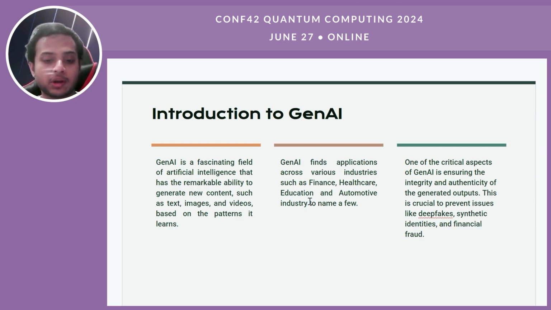But why is security so crucial in Gen AI? As we depend more on AI to make decisions or create content, ensuring these systems are not only effective but also secure and unbiased becomes paramount. If the training data is flawed, say it's biased against certain groups, those biases will definitely be reflected in the AI's output. Ensuring security in AI systems means maintaining the integrity and fairness of what AI creates, which is essential for gaining and keeping public trust.